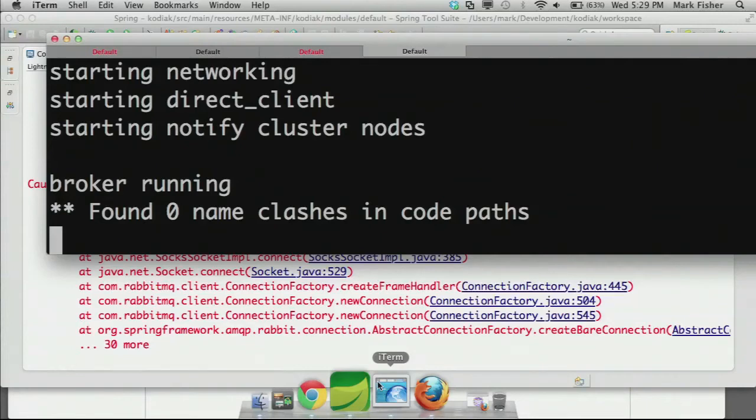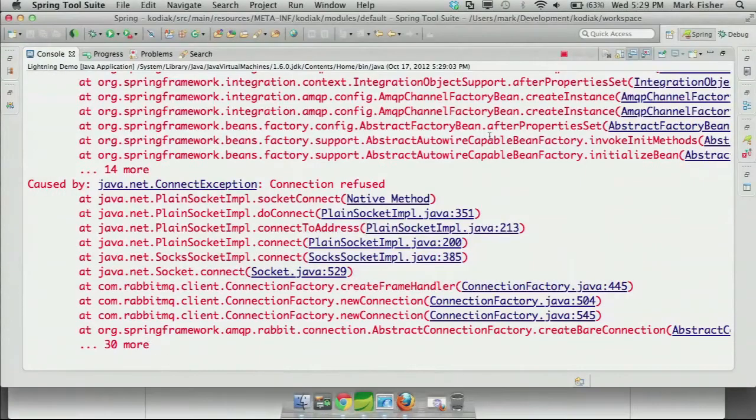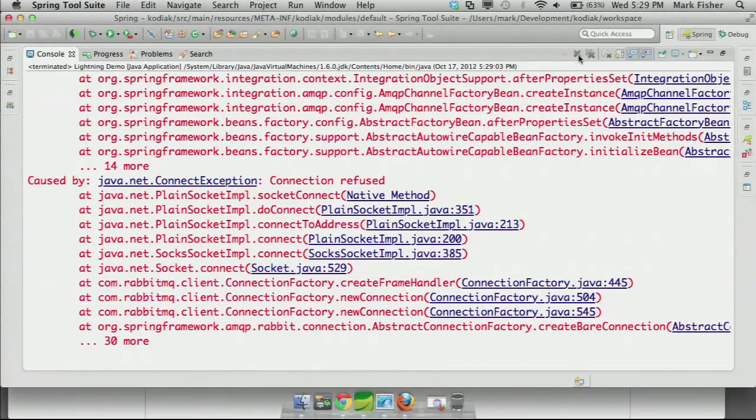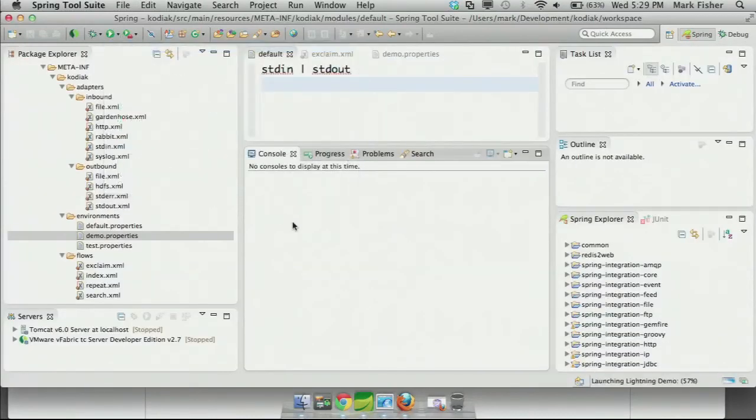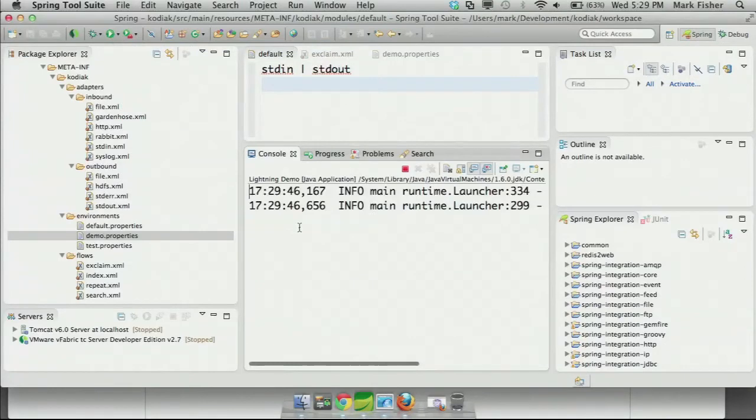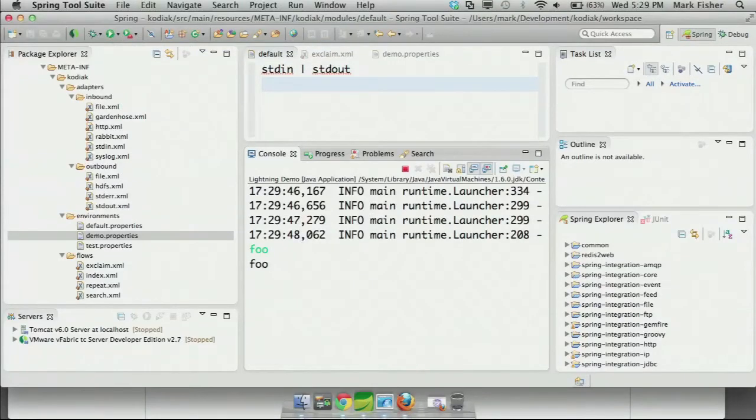In this case, it does support pub sub and point to point, so I can actually clarify that in the individual channels if I name them explicitly. So I can use, in that case, a fan out exchange or a direct exchange with a queue bound to it. Okay, so I rerun this now that Rabbit's running. Say foo, and I get foo, and it went over the Rabbit channel.